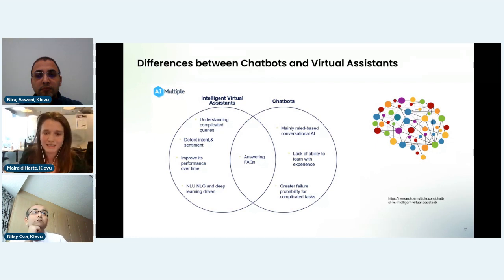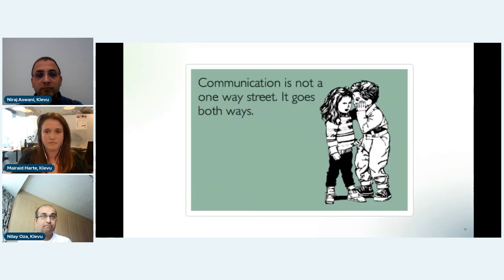AI-powered virtual assistants, however, are able to do multiple tasks and understand natural language commands. They can connect the dots, so to speak. Chatbots operate on a single turn exchange, whereas an AI will engage the end user and understand the nature behind the problem. Let's take shoes for an example.